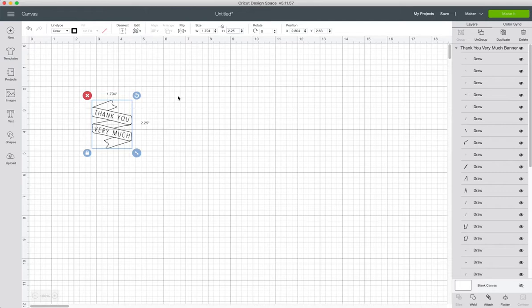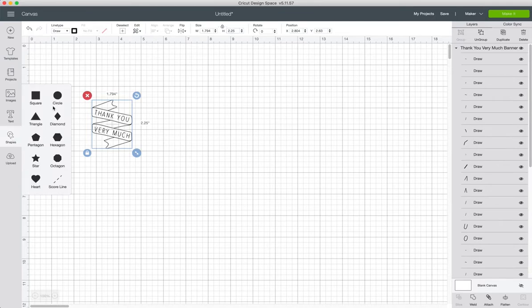So I'm going to show you how to set this up so it will actually use the foil quill and then cut it out on this exact size that you're using on your mat. So make sure you know what size the material is before you set this up. Mine, like I said, is a piece of watercolor heavy cardstock that is approximately 3 inches by 9 inches. So I want this to be drawn basically by the foil quill pen.